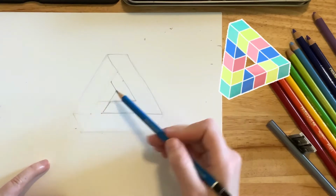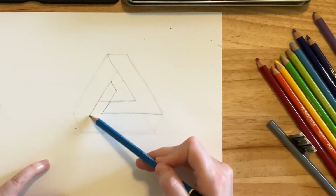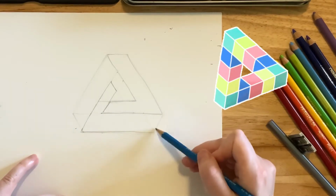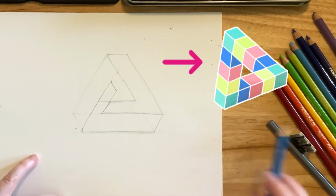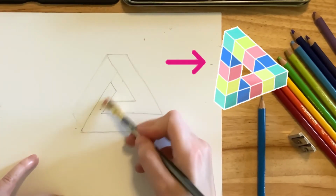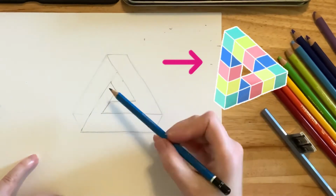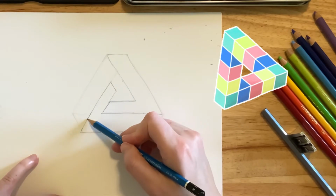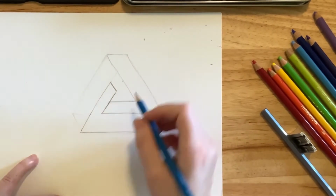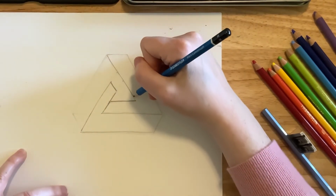So we call these optical illusions because they trick our eye and our brain is trying to figure out and solve the visual puzzle that's created by the drawing. The colorful triangle you see to the right of this drawing is the actual impossible triangle that was designed to be an optical illusion that uses cubes with multiple vanishing points to create a super optical illusion by making it look like all the perspective is twisted in of itself.